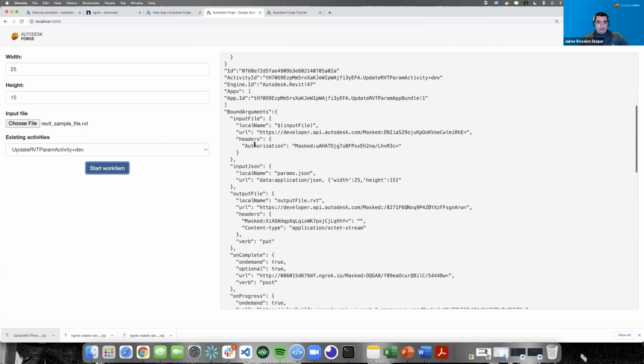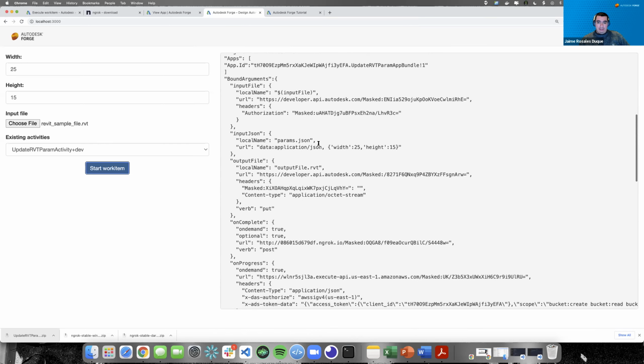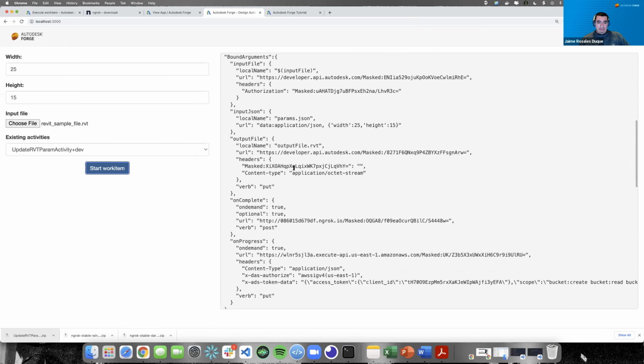And then what actually goes in, right? So what's gonna be the input file? We defined this input file from here. The input JSON is basically sending the params.json file that got created with the values from the two forms here. If you see, it's passing in the width and the height of 15. And our output file, in this case, is going to be output file.rbt.